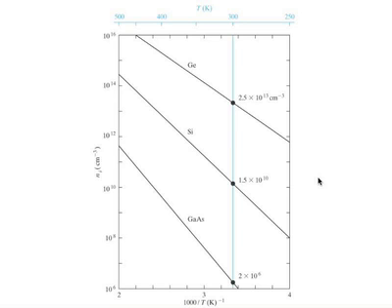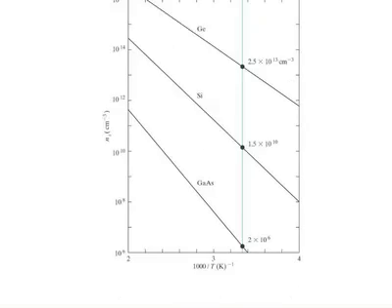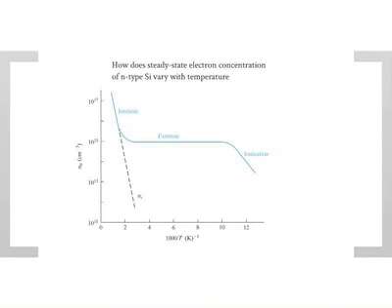Which is obvious. And you can see the representative numbers at room temperature, which is 300 Kelvin. For silicon, as we recall, it's about 10 raised to 10 per centimeter cube. For germanium, it's 10 raised to 13. Gallium arsenide, about 10 raised to 6. Again, I don't really care about anything beyond the order of magnitude. That's much more important at this time, so I just dropped the other terms. Keep that in mind, because this is quite important to understand what happens to the material as we heat it. That's what's plotted.